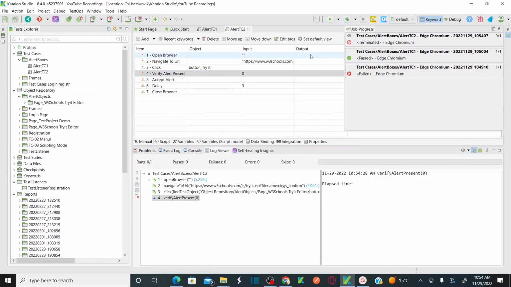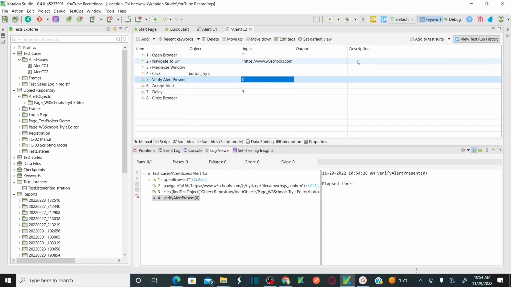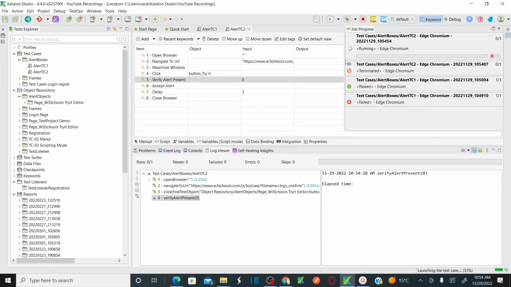Correct. Let's do one thing. Okay. Let's add another step. Maximize window. Right. And then let's again run this. Okay. Let's run this. Edge Chromium. Okay.